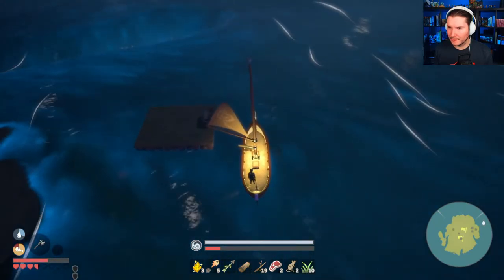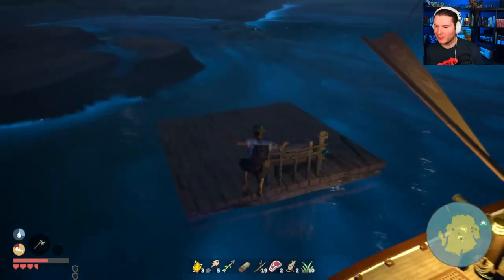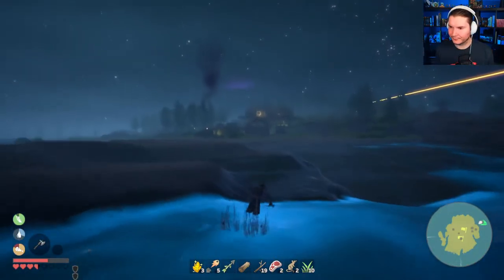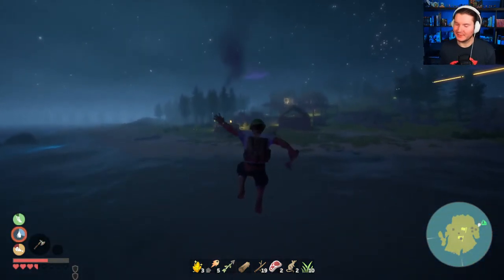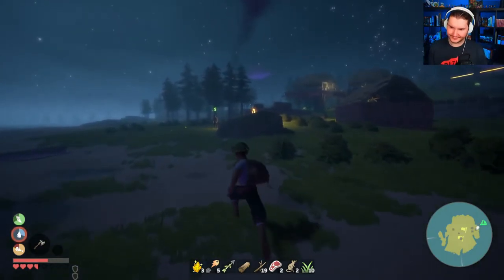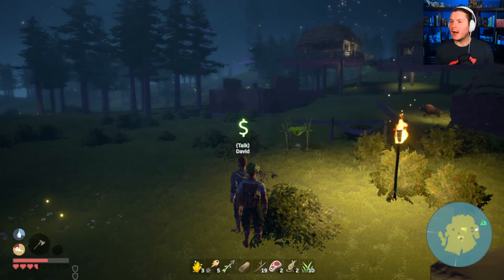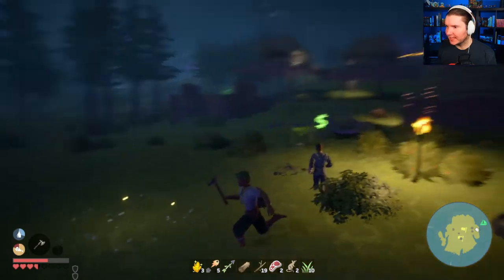There we go. Stay right here. Good. No drifting, boat. I know you. You like to drift off. But don't. Stay right here. All right. Let's go talk to Stuart. What's his name? David. Is David his name still? I think so. David, good. Hello, David. How are you doing? Hello. Sorry. Mission. He has no mission.